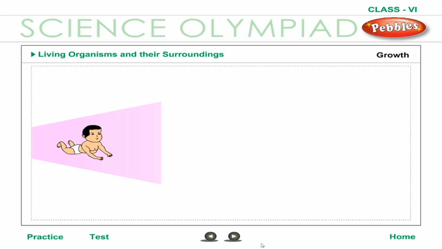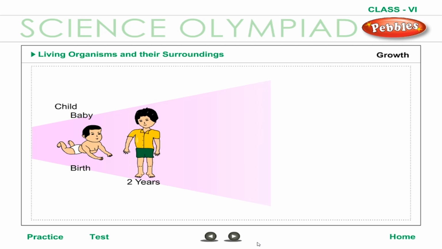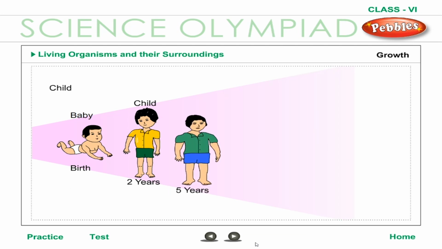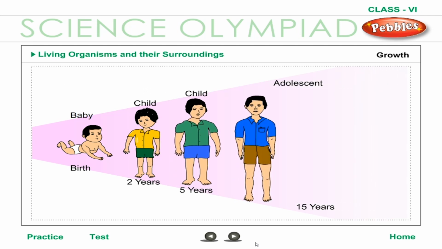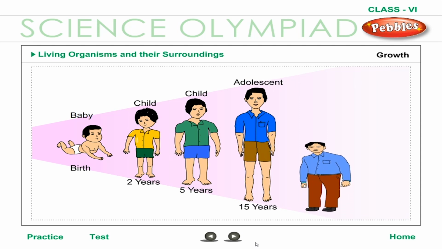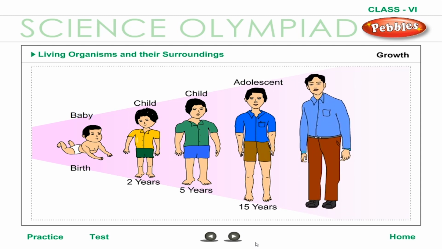Growth. Growth is a permanent and irreversible process. All living things grow from a single cell. The pattern of growth, however, is different in plants and animals. All living things grow, whereas non-living things do not grow. Growth, if present in non-living things, is external as it takes place by adding matter externally, and it is reversible. Growth in living things takes place by the addition of new body material called protoplasm and is thus internal.